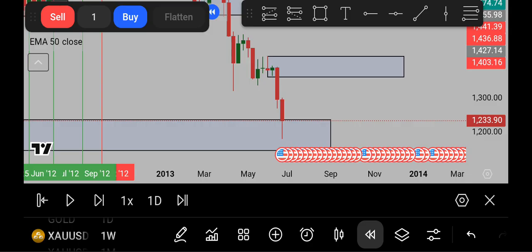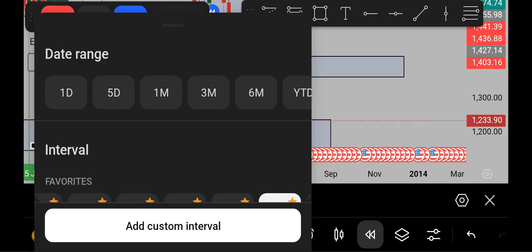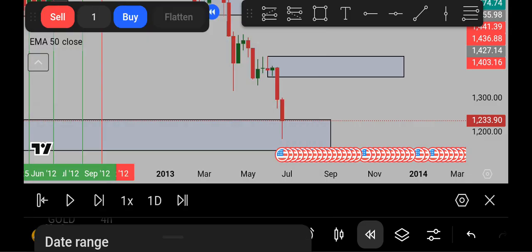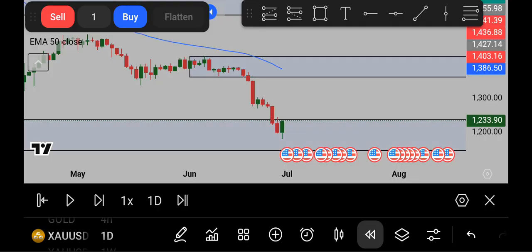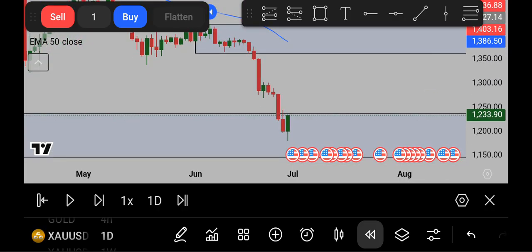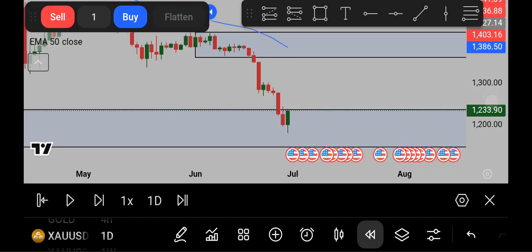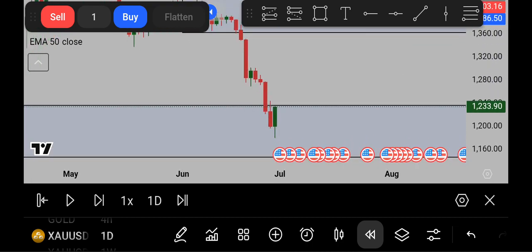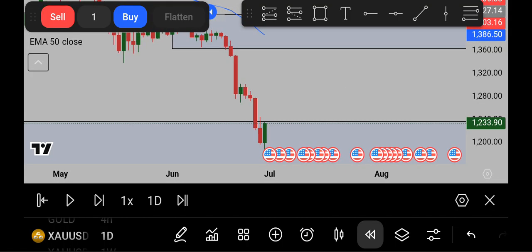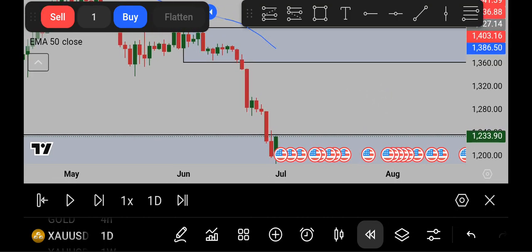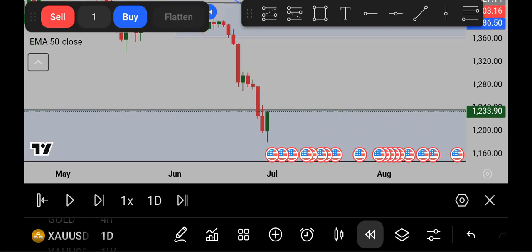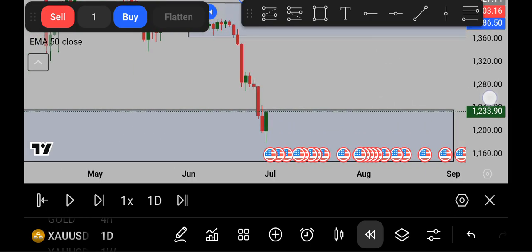We move back to our daily time frame to look for an entry, since we are a swing trader. Then on the daily time frame, what do we see? After the market tapped back to this zone, it shows us that this market eventually reached to the upside. The market must tap into this power zone right there before moving back to the downside, according to the analysis that we are doing from the higher time frame.